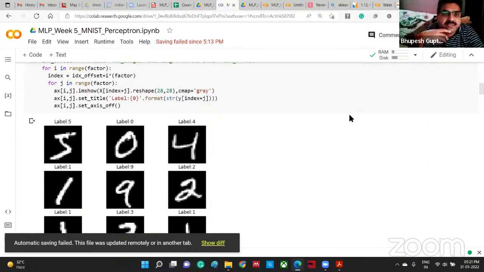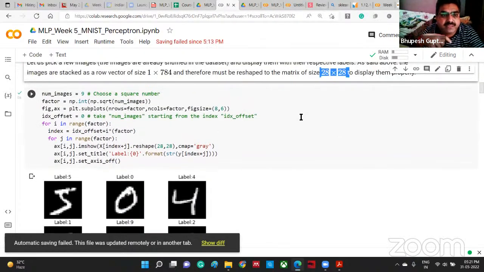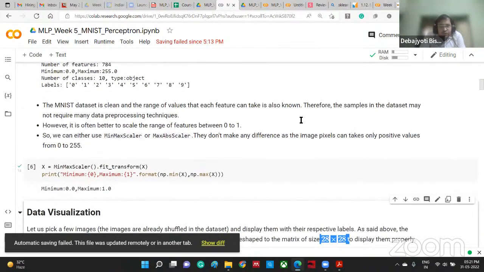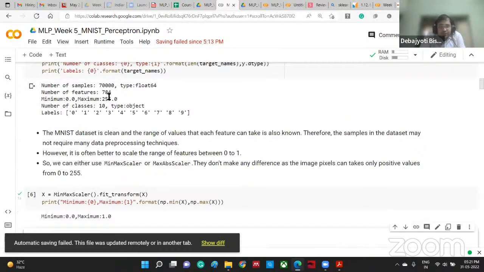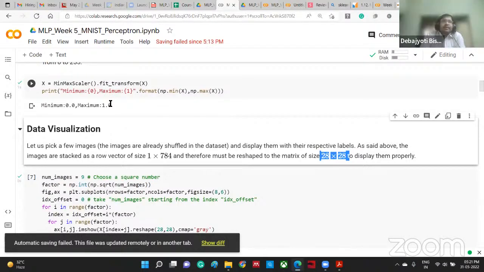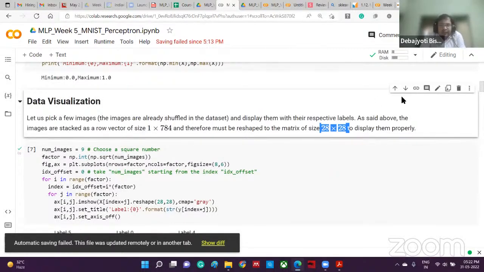If I want to determine the size, do I need to use some software to check the size of the image, or will it be mentioned in the data set? It will be mentioned in the data set, and MNIST is a very standard data set, sir. These are mostly the number of features, so no other software will be required. In the real world, there can be images with different sizes also, right? Yes, it can be there. In that case, the number of features will vary. We have to take the maximum size as the number of features. I don't think any other software will be required.